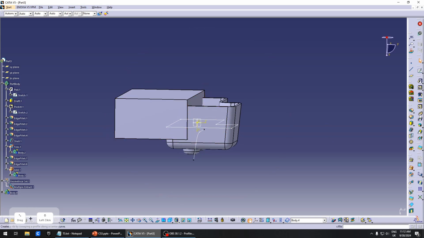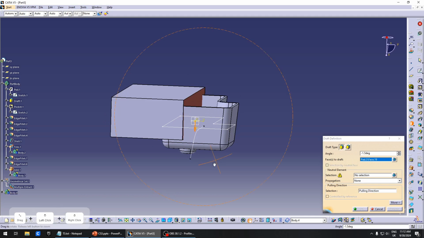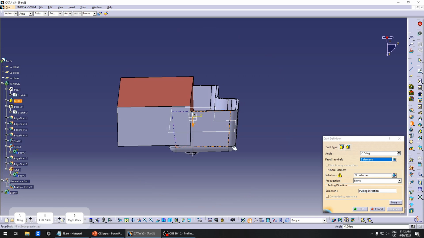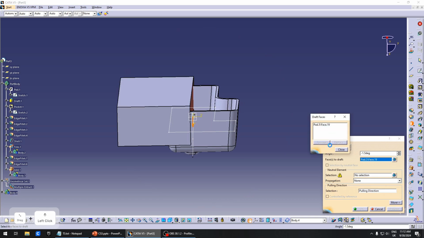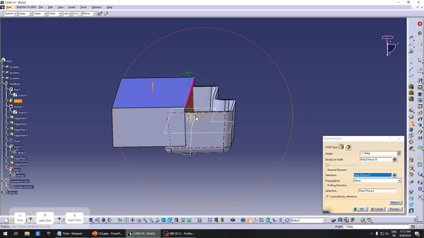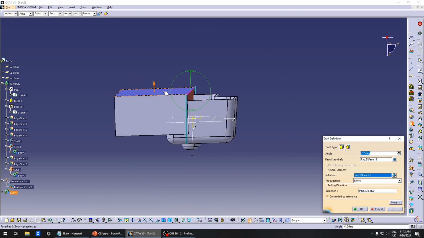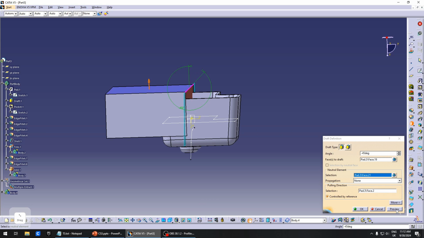We would probably need a draft angle here, so we can do this with the draft command. What do we want to keep this one? Sorry, no. We want to keep this one as the natural element. This is probably too little.